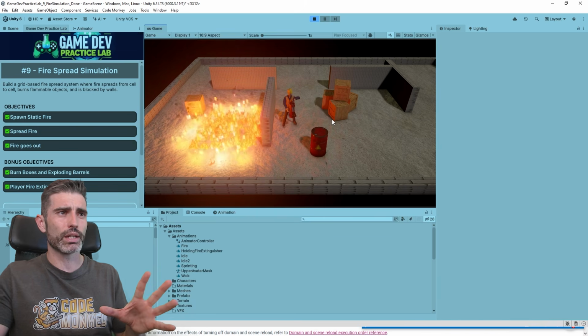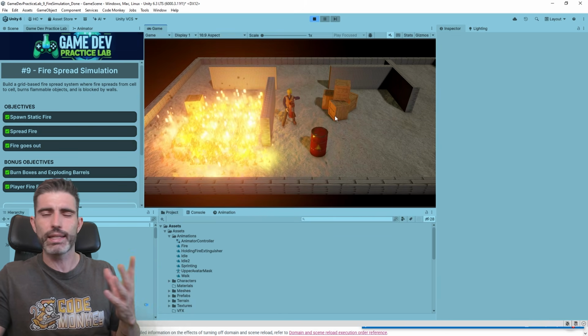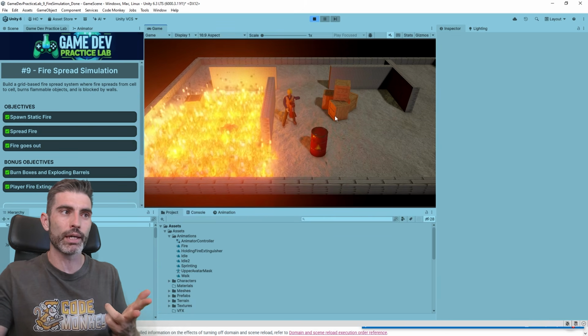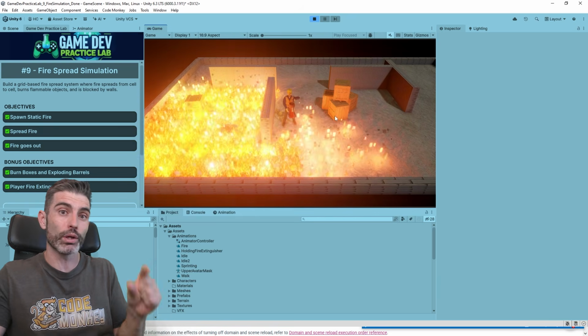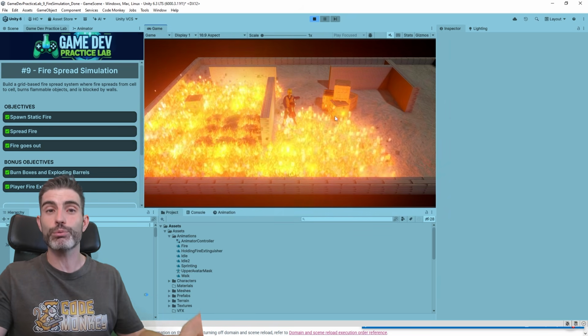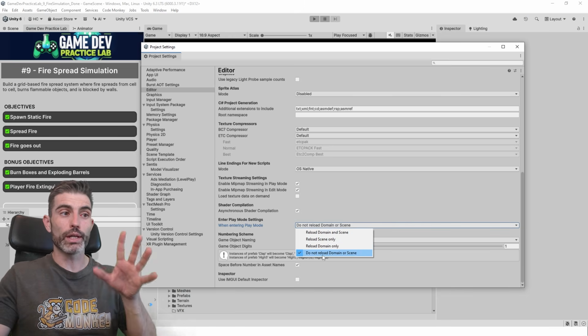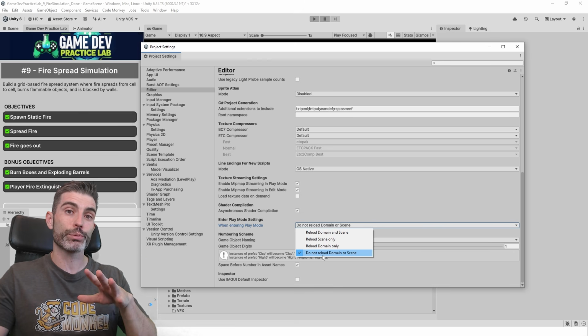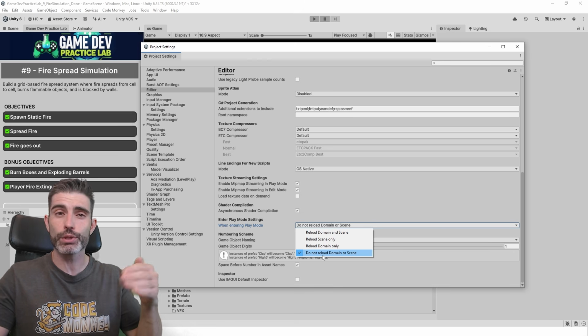So even on this very simple demo, this demo right here, it's just a very basic minigame. On this one right here, it takes something like, what was it, like 10 seconds to recompile and reload domain. So compared to that 10 seconds going back to under 1 second, yep, you can see what a massive improvement it makes. Now, like I said, right now you can already try this out, the fast enter play mode, and this one is basically going to be default from version 6.6 onwards.